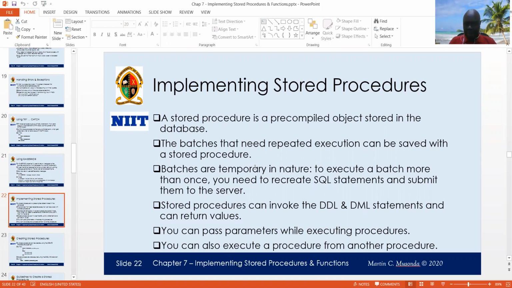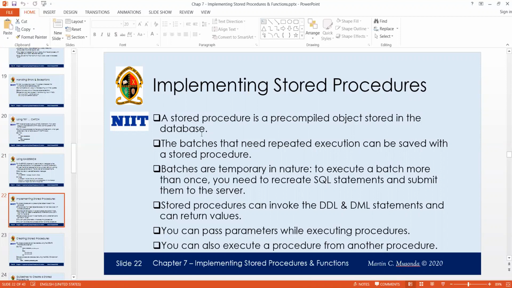Today, I want to look at the last two parts, that is the stored procedures, then we look at functions. In SQL Server, a stored procedure is a compiled object stored in the database. So there are certain sets of SQL statements that you need to execute repeatedly.